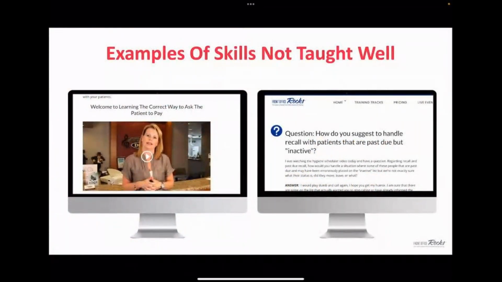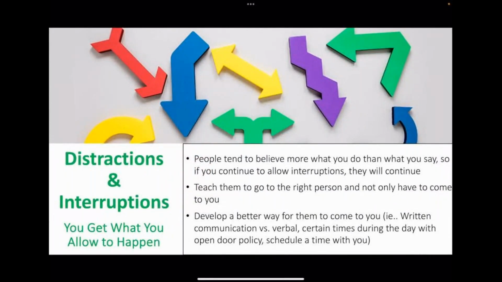So that's one of the foundations of why I started Front Office Rocks: there's a lot of things we do in the office that we just don't train our team members to do, and then we expect them to be good at it. How to handle recall patients, how to handle disgruntled patients, how to talk to a patient about a $10,000 treatment plan, how to handle a patient canceling last minute. We need to make sure that we invest in our team, and each person from their perspective, letting them watch videos or read an article or watch other people do things so that they can learn, because we just expect people to know it, and of course, a lot of people don't know how you want it done in your office.